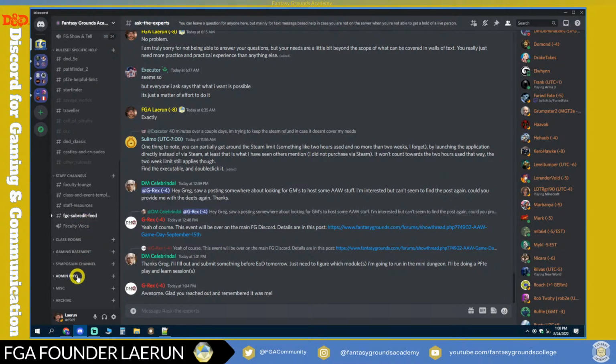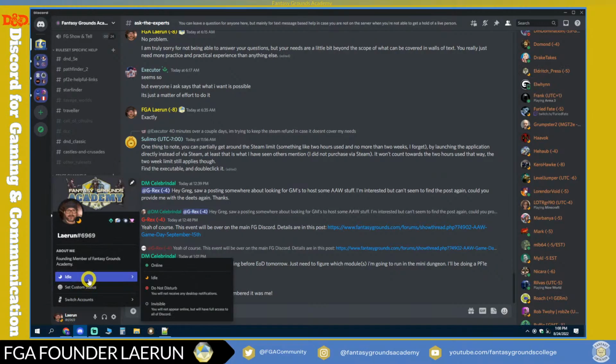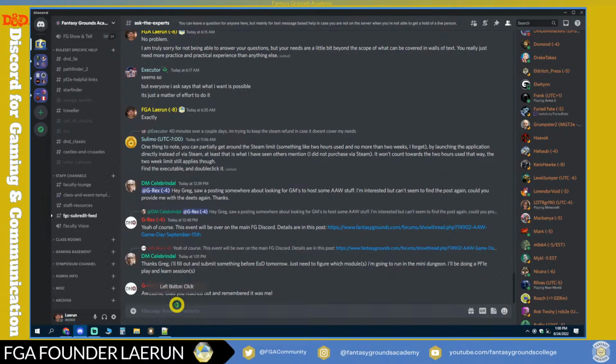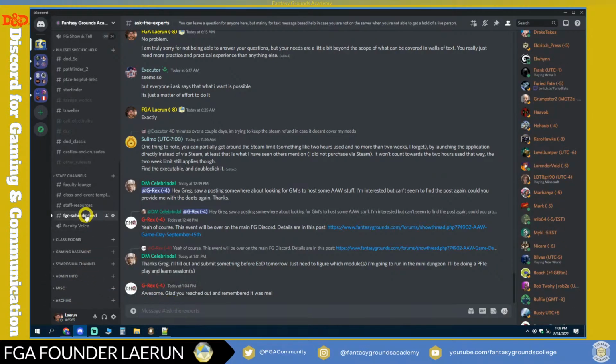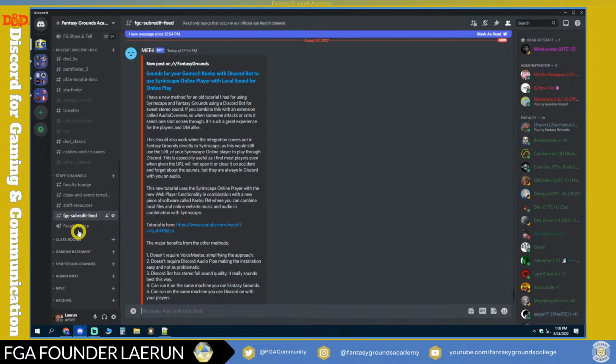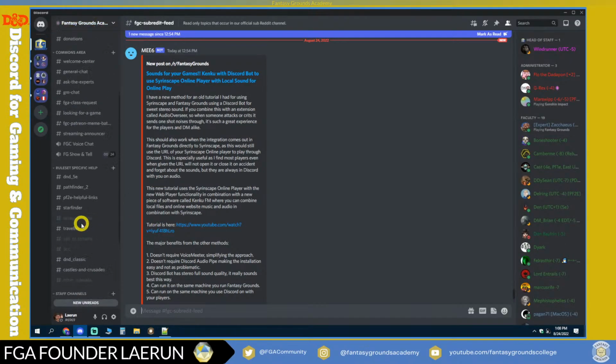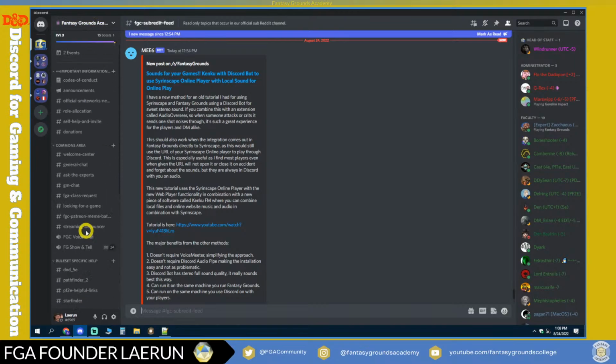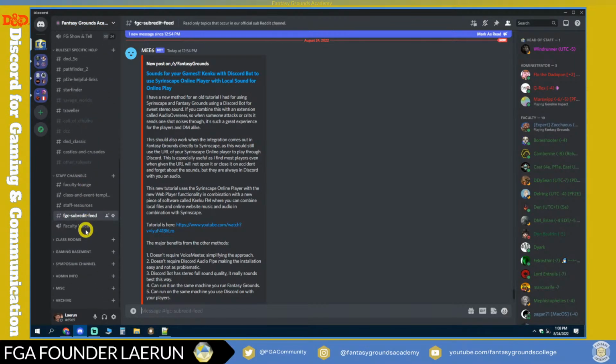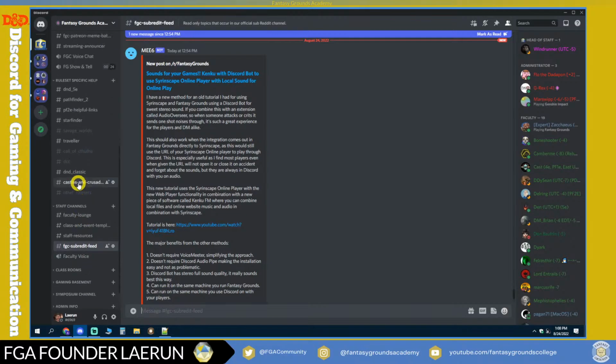Or you can hide. You can actually go into stealth mode where you're online, but no one will know it. So you can go into this invisible mode. So it's just a matter of your privacy in that case and what you want to do. So if you're in a public server and you don't want a bunch of people pinging you and bothering you, you can go invisible and just kind of read through the channels.